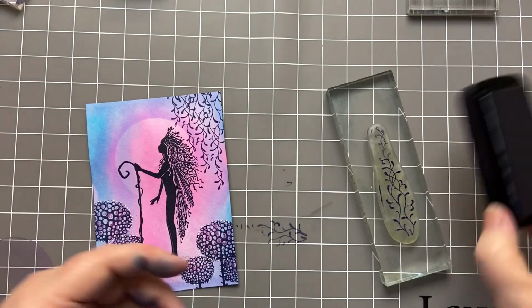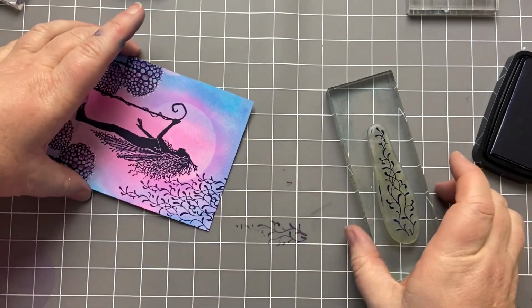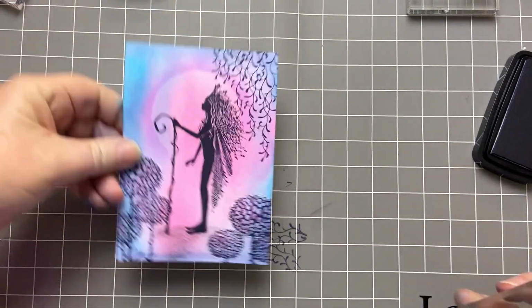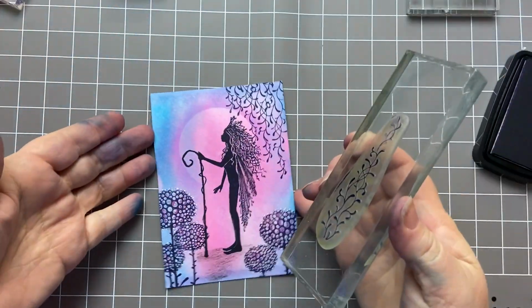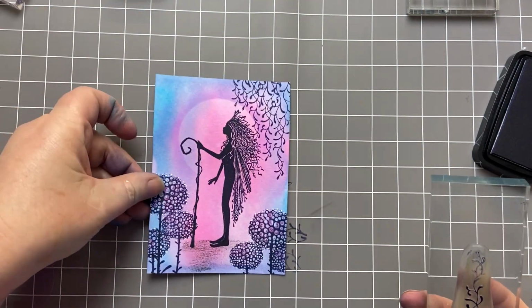I'm going to do one more. Someone asked me the other day, why do I turn my card when I'm stamping from the top? Just that it's easier to maneuver, because trying to stamp like this is a bit more complicated. So this way I have a lot more control over how I'm stamping.